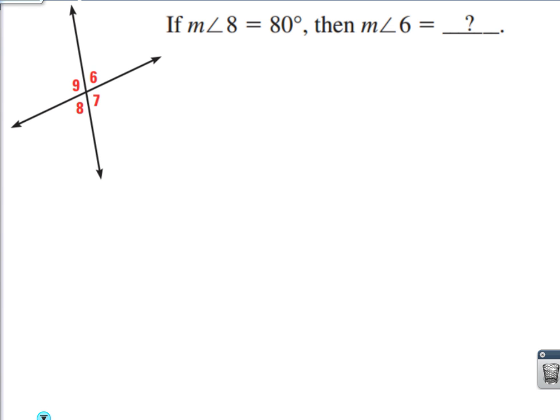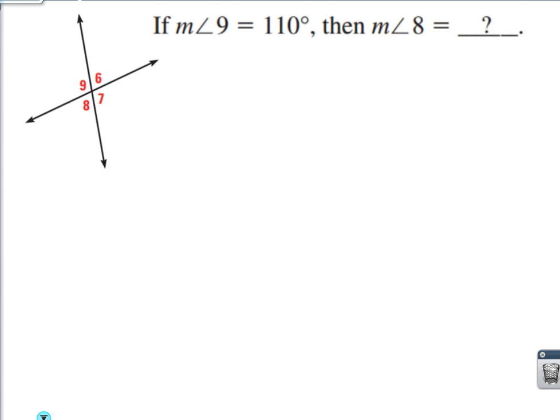The measure of angle 8, let's do another one. The measure of angle 8 is 80 degrees. Rachel, are 8 and 6 vertical? Yes. So therefore, if 8 is 80 degrees, how big is 6, Rachel? Careful. 6, 8. Same size. Now, you're right about this would be 100. And how big would this be? 100 as well. Vertical angles, the angles across from each other, always congruent.